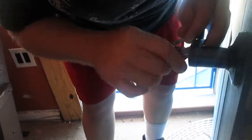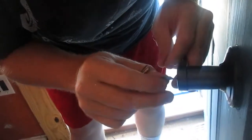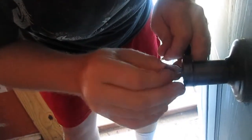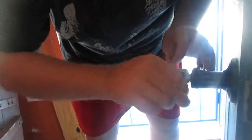That's interesting. Okay. It's unlocked. Locked. Still locked. You had it unlocked a bit ago. You turned it a bit ago, whatever you were doing. Do you have to lock it and unlock it with the key? Unlocked still.